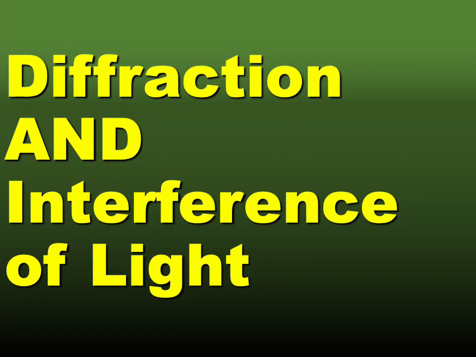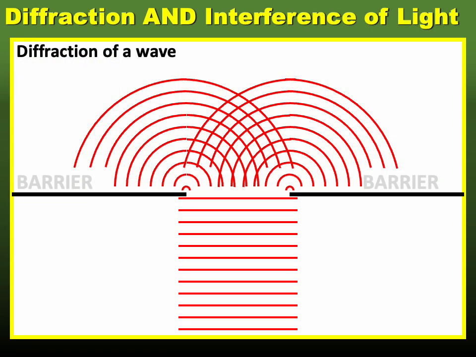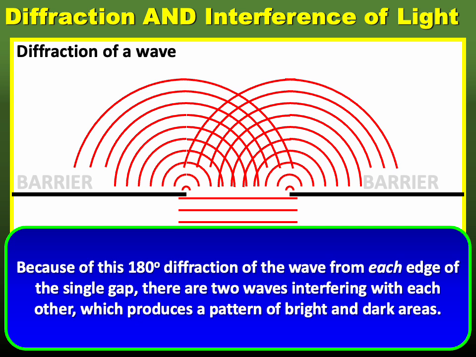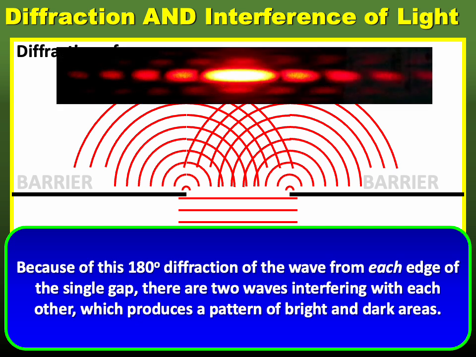Now we're going to put it together and talk about diffraction and interference of light. That's going to lead us to this phenomenon we call single slit diffraction. Back to this diagram we saw a few minutes ago, because we want to reiterate: when a wave passes an edge of something, it spreads out over 100 degrees or 180 degrees. What's the difference, right? Like a pebble dropped in a pond when there's a wall behind it. The pattern that would show up on a wall, if you were sending a single color, like a laser, through that, would look like that.